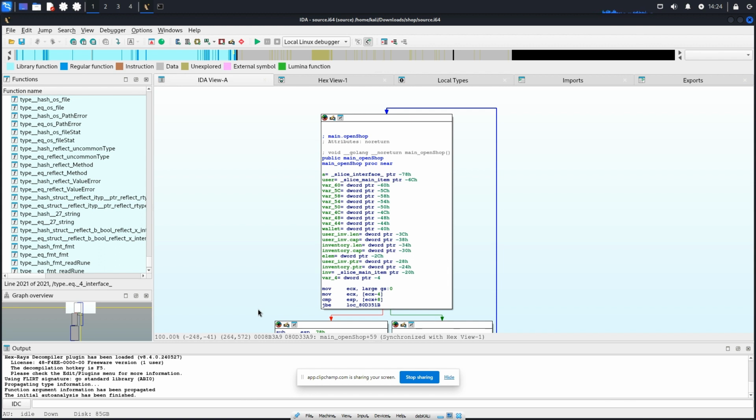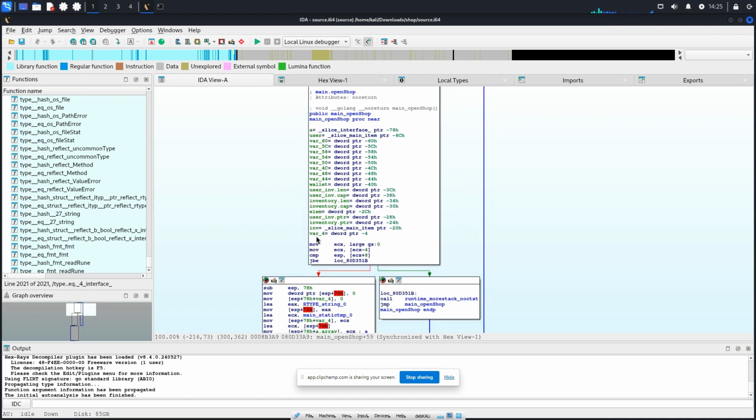For programs written in C and C++, and pretty much any other language, the main function is where your program starts. That's where you call your functions to start the program. So IDA and Ghidra recognize that and take you to it.